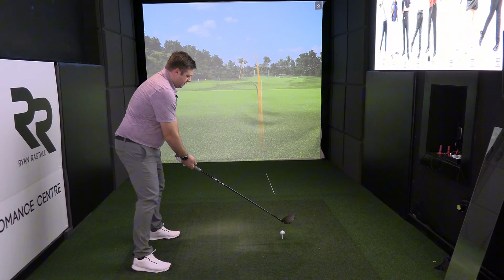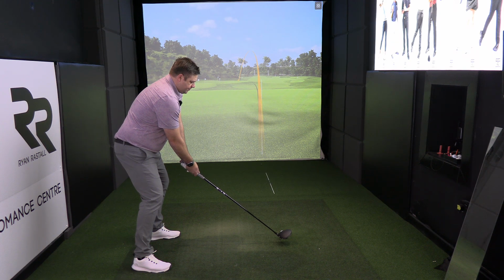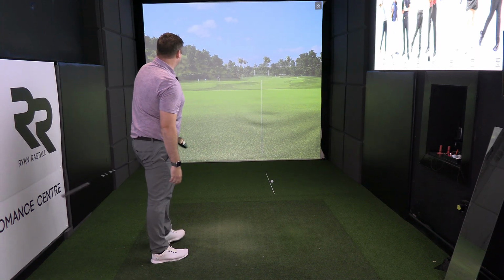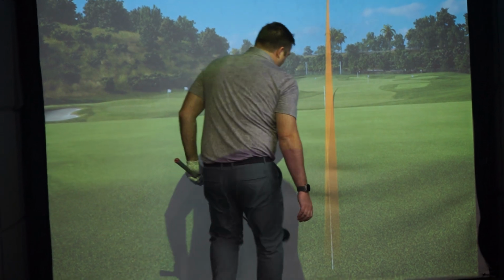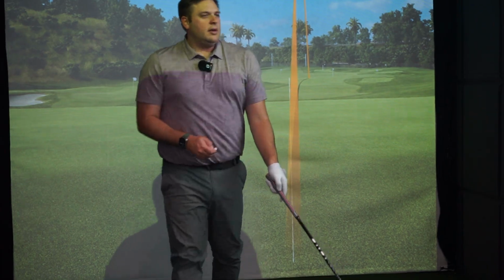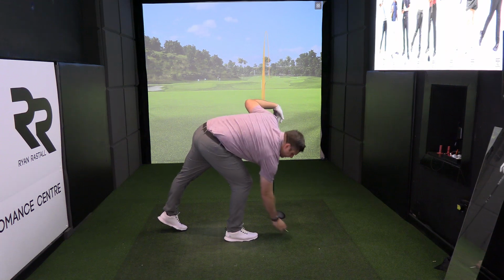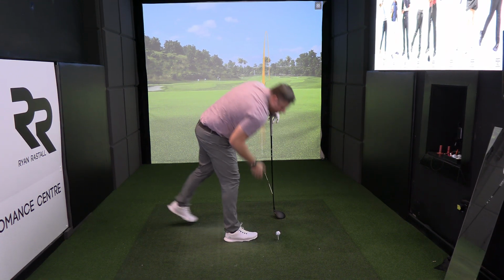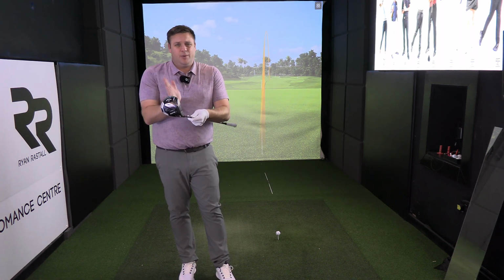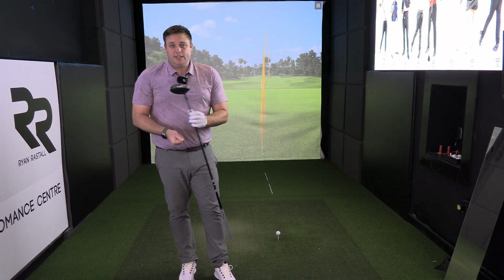Right, let's hit a couple more before we move on to that Triple Diamond. Yeah, slightly better hit, maybe a little down the right side of the fairway, but again, pretty good, and a shot that we'd be fairly happy with. Again, distance-wise, very, very good. We'll have a look more at the numbers in a bit, but straight away, I feel more confident that this is going to go more towards the target that I'm aiming at. I think it's just the way the head looks and the geometry of it, and it's just easier to hit straighter. Right, let's have a go with the Triple Diamond.